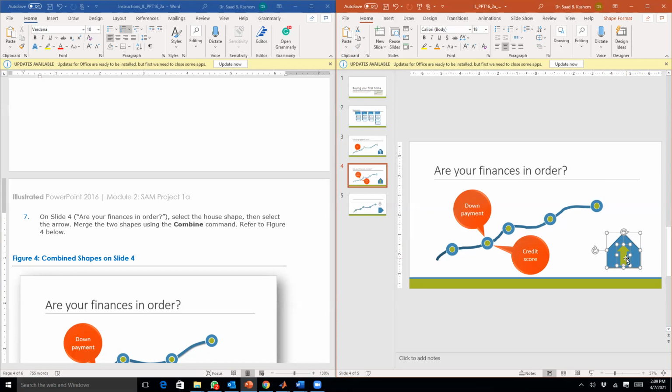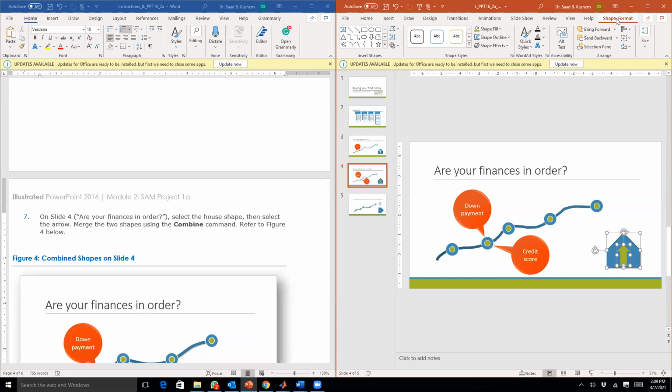The merge. So again, we have to look for the merge option in the shape format, right? So I will click on the shape format and look for the merge option. So it should be inside the shape area, the ribbon. So I go over here. This one is something else. This one is the merge shapes. So we have to look for the merge shapes, right? With the option with combine. So I will click and look, I got the combine option.